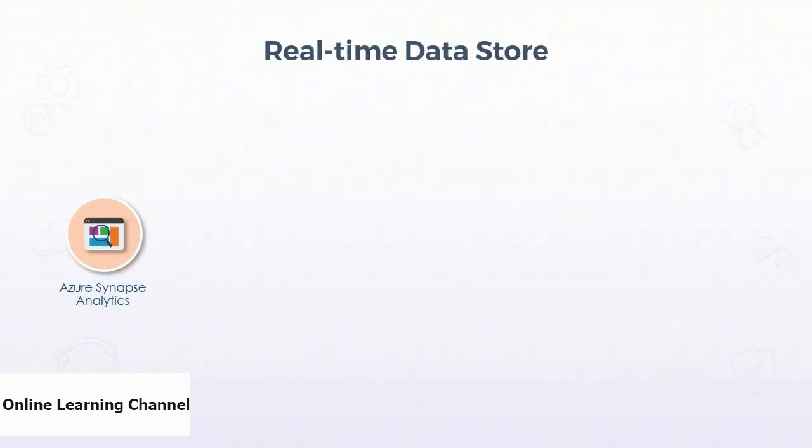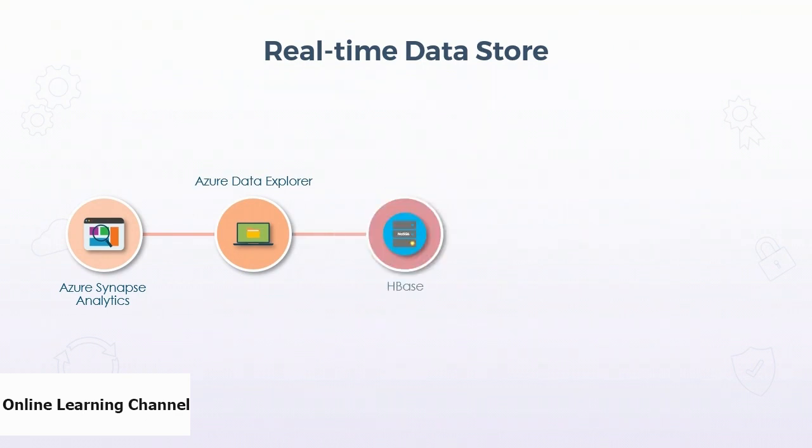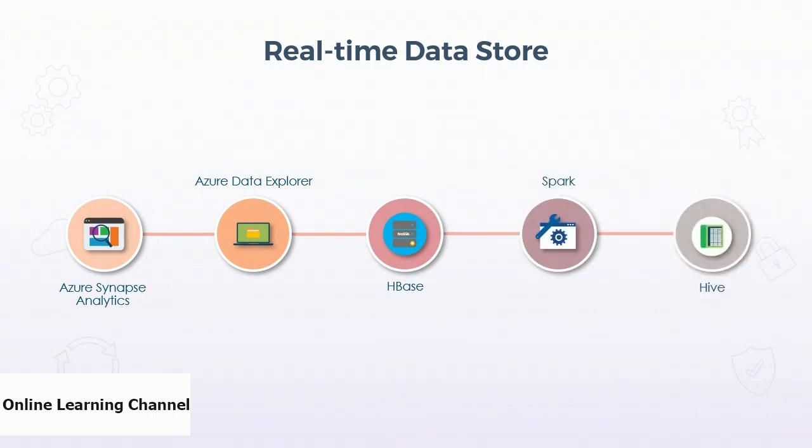The output of this real-time processing goes to some data store, and there are many options of data store to choose from depending on your requirements. Azure Synapse Analytics is an entire analytics service that can ingest data from a real-time process. Another analysis service from Azure is Azure Data Explorer, which excels in ad hoc analysis of the resulting data. Some Apache options are HBase for NoSQL, or if the data is stored in files, it can be queried via Spark or Hive.